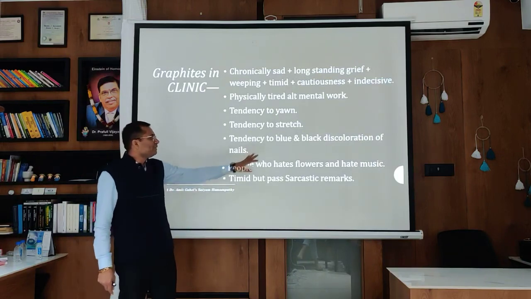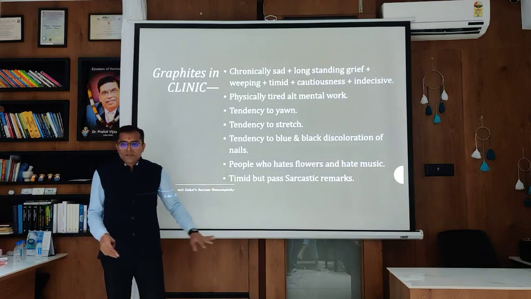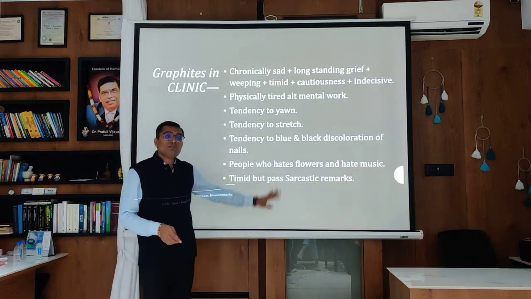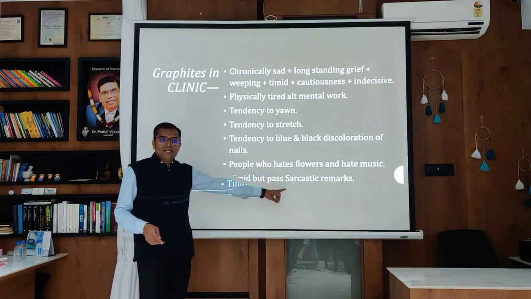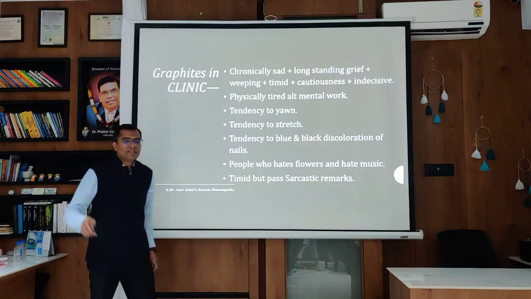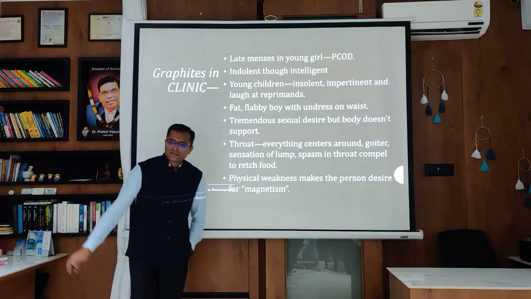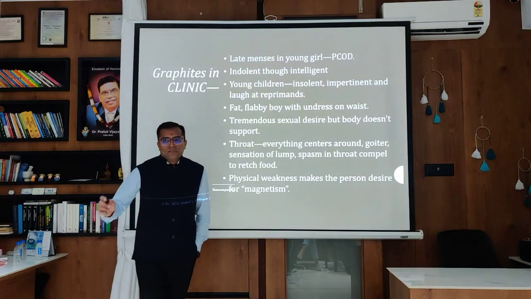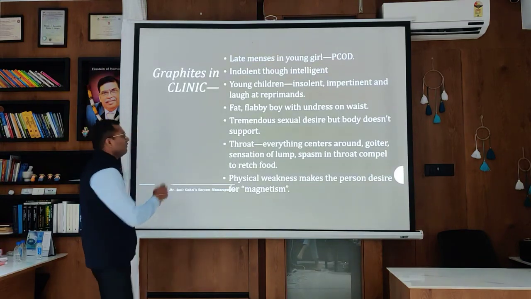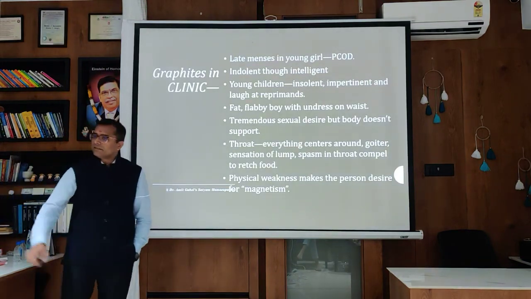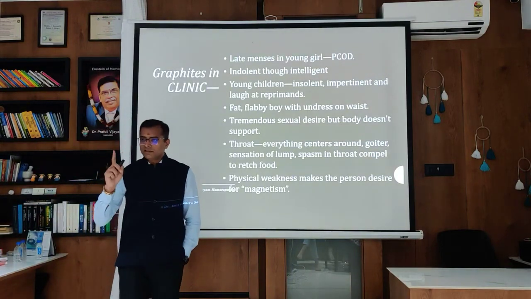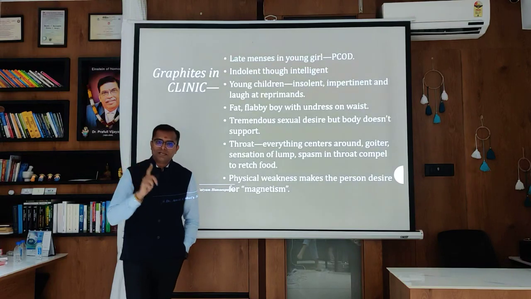Tendency to blue-black discoloration of the nail. People who hate flowers and hate music, even though sensitive. And timid but with fast sarcastic remarks, these are the Graphites. Very important aspect: late menses in a young girl. It is PCOD, a very important remedy nowadays for PCOD. Indolent, though intelligent. Very intelligent but indolent.